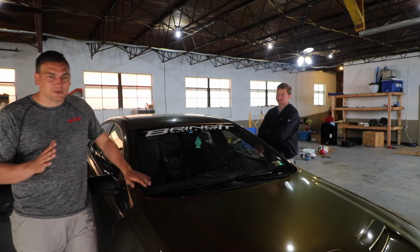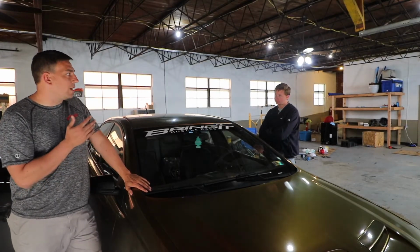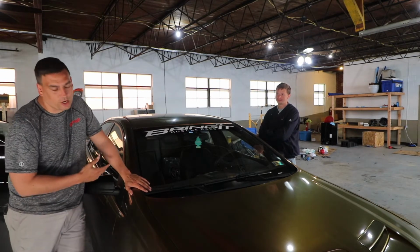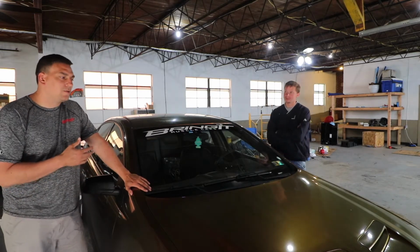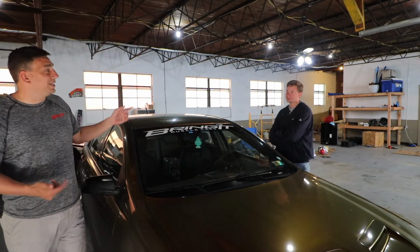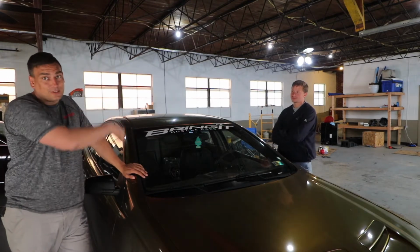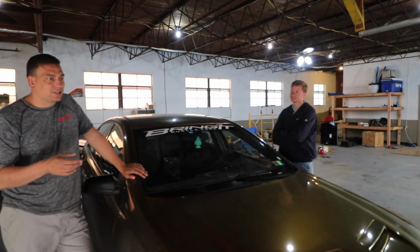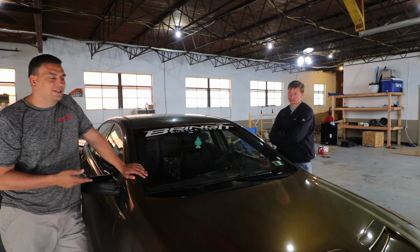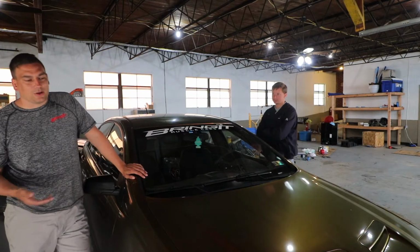Either way, most expensive part that I bought on the car was the transmission with the drive shaft. Okay, so we went auto, and what auto did we go with? I don't remember. We went with a TH400 and a carbon fiber drive shaft. So that cost $11,000. We'll try to put the list right here. Don't ask me which TH400 it is. I'll tell you that when I get the car back. I'm not sure. The builder bought it. The builder uses the same company all the time.